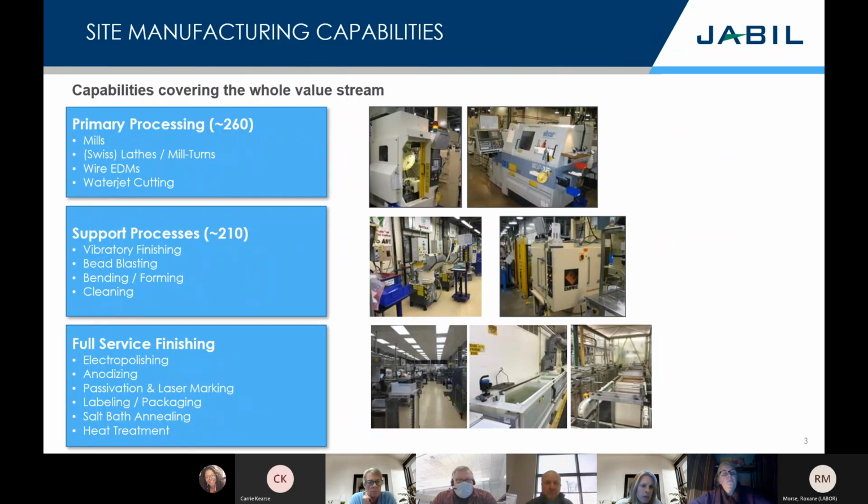Won't go into this very heavily, but you can see roughly about 500 pieces of equipment in our facility. We do everything. We've got a few photos of some of the equipment that we use. Everything is enclosed and self-contained, well guarded. We spend a lot of focus on ergonomics. Safety is our absolute priority, followed by quality. Of course, we're talking medical implants, something that would become a part of a human body, so that is first and foremost on our mind. And we provide, quite frankly, a premium product to the market with what we produce, primarily out of stainless steel. We do some titanium, and then in some applications for spine, we actually use some plastics.